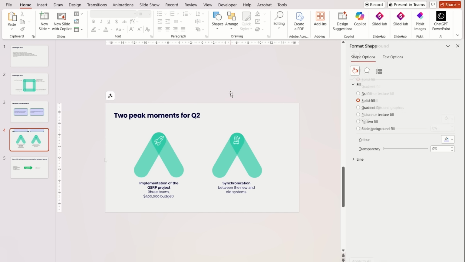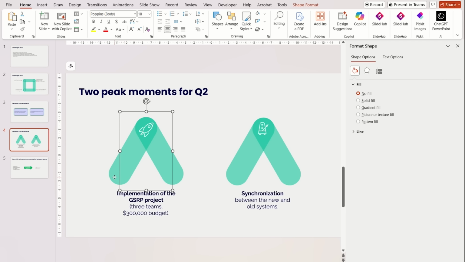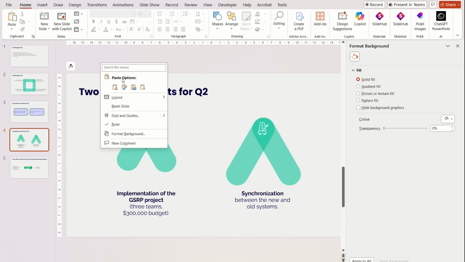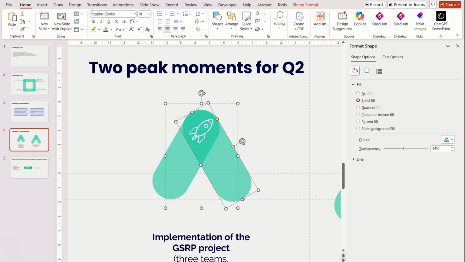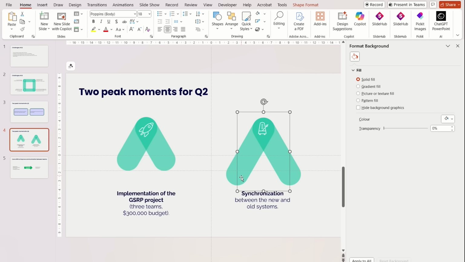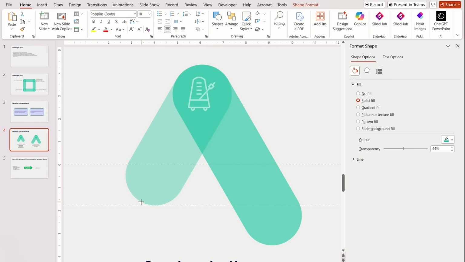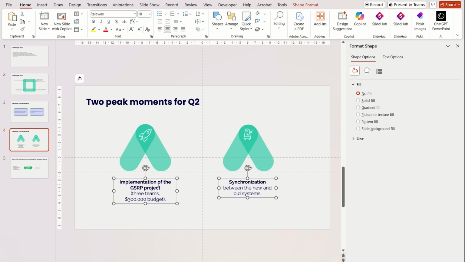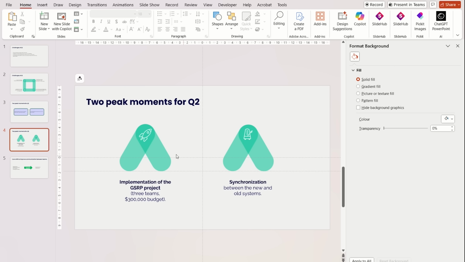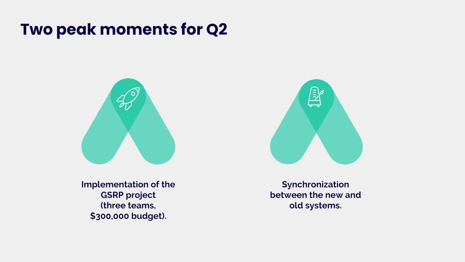I can see that these shapes are a bit too tall, so I'll make them shorter. Yes, now it looks good.